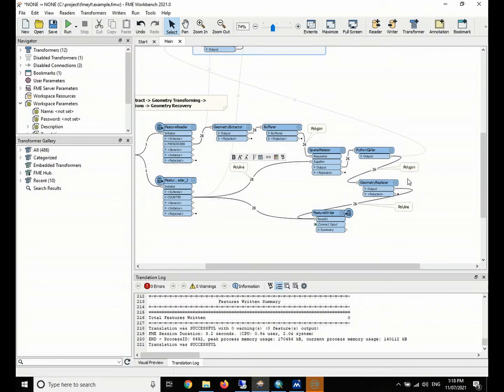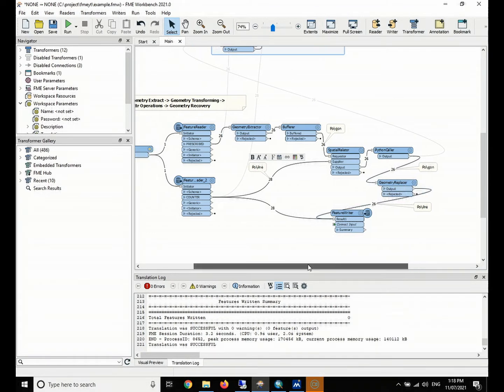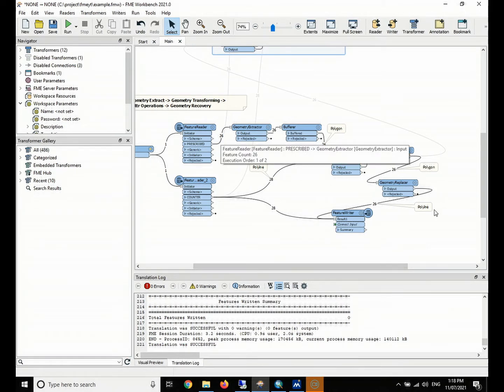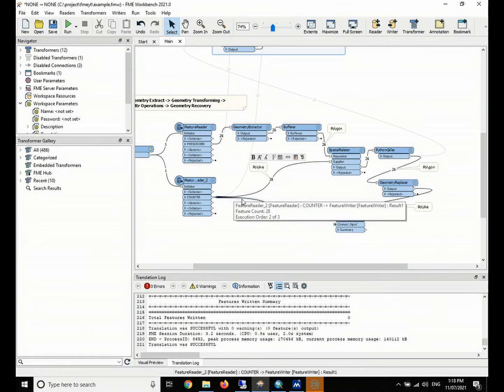It's still a polygon because the output has the same geometry shape as the requester. So we use the geometry replacer to recover it back to our original geometry, which is the polyline. So this is what we did last week.